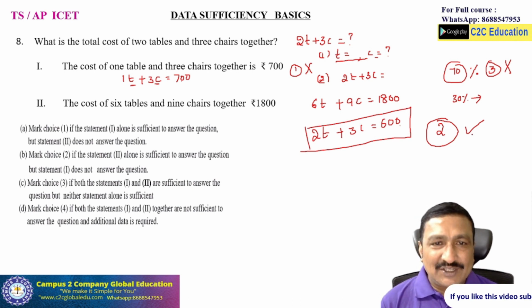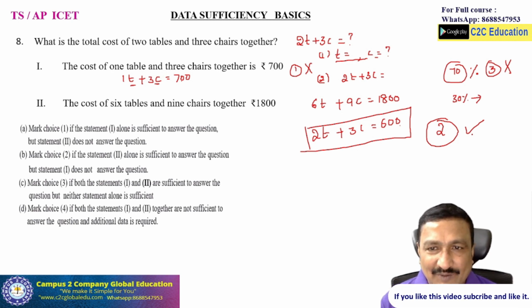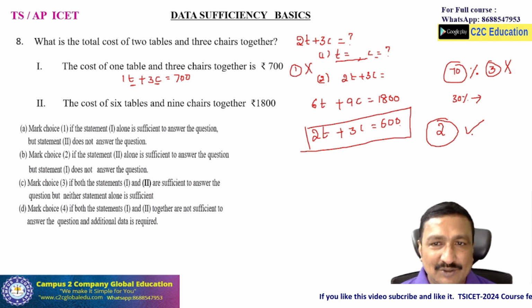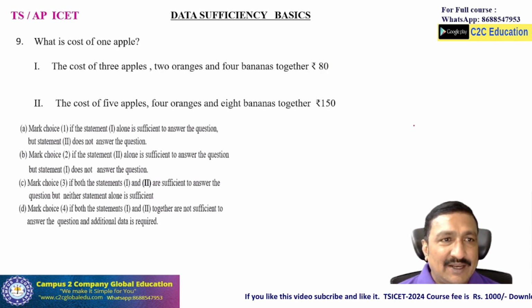So in data sufficiency, what I want to say is we have to decide clearly whether we can find the answer from the statement or not. We can make this decision when we have good subject knowledge. When you have good subject knowledge, then you can answer these data sufficiency questions very clearly, friends. Now look at the next question.